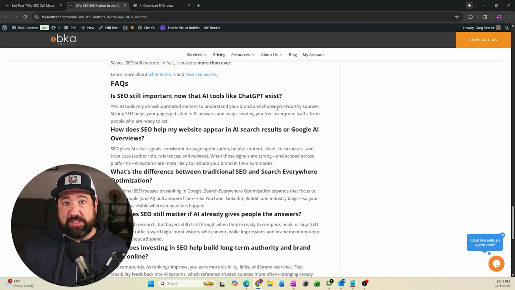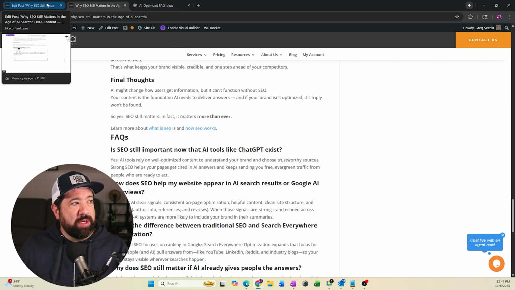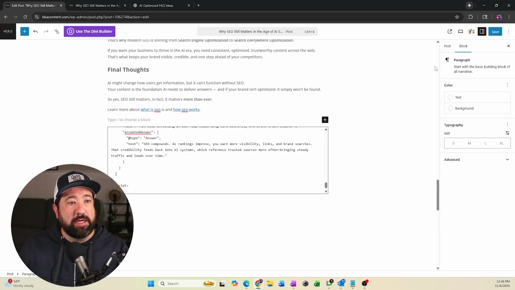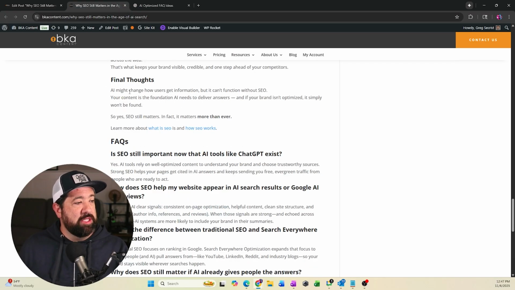So on its very first try, ChatGPT did this correctly. It added the FAQ section and it added the answers. Now, if I don't like the answers just showing here, or if there's not enough space here, I can solve that pretty easily. If I go back to my post, all I need to do is add an extra return space here, hit save. And now if we go back to my preview post, we can see that it will add a little bit more white space between the FAQ heading.